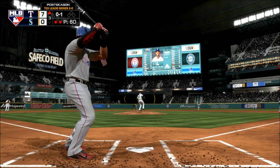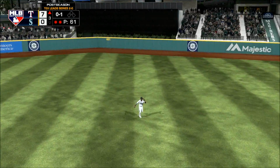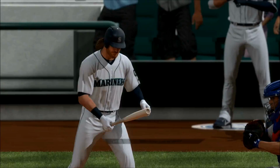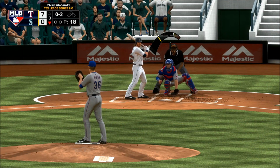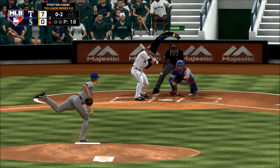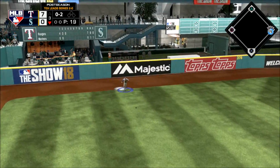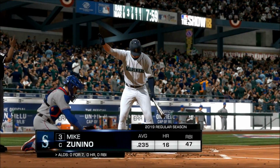That's not being too efficient with your pitches. Line drive to center field. But this will not get down quickly enough as it's pulled. Now in the box, Ben Gamble. As we go into the windup, here comes the 0-2 pitch. Skied in the air to straightaway left. Gallo is there, and he makes the catch for the out.